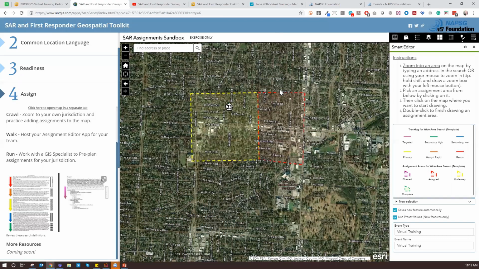Like I could be drawing assignment maps here and then using Collector to take them offline and still have a navigation capability. And I can actually collect points against my surveys. But again, it all comes down to the resources you have. You need to train up on that process in order to do it. And I know Missouri Task Force 1 and New Zealand Search and Rescue, probably a few others, I'm sure Ohio and New York Task Force 1, they've trained on these methods and they use them already. So I think that's really important.